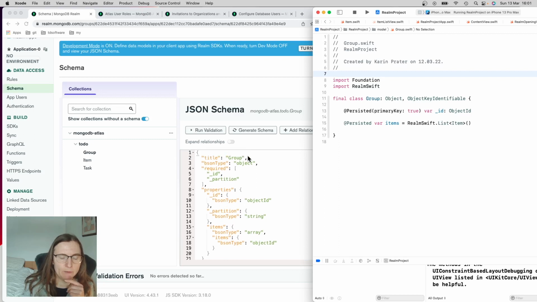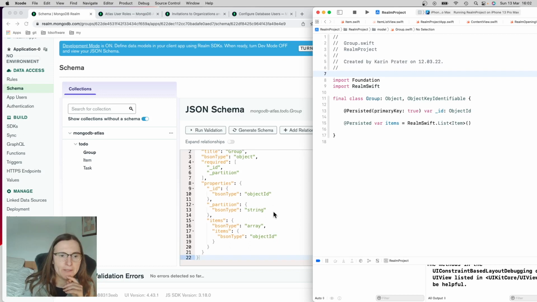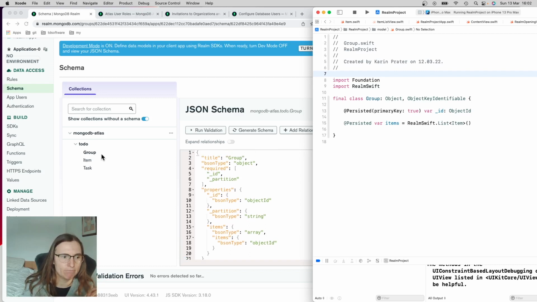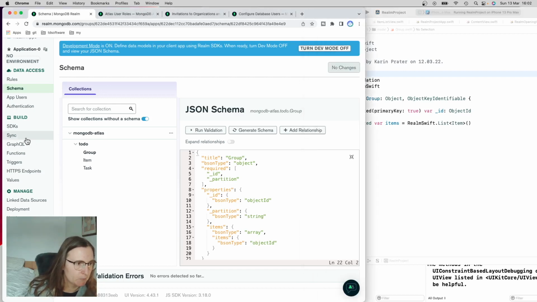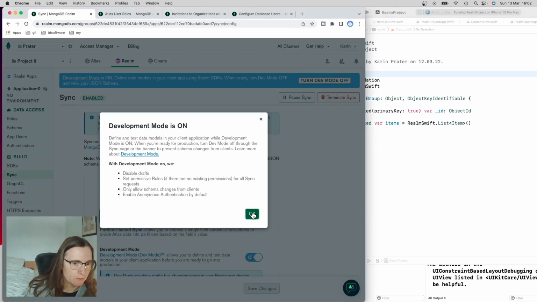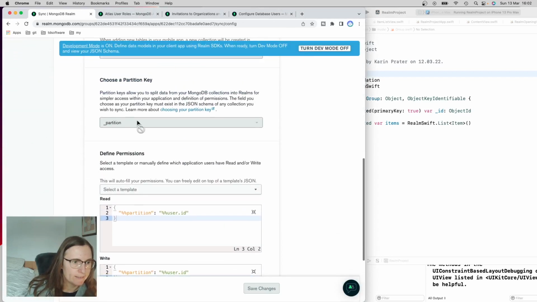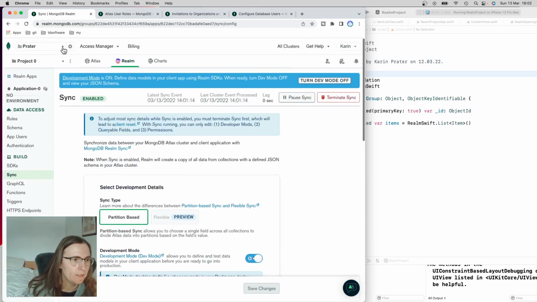So you see here the schema it's written in, this is JSON, it's written differently, but the important thing is this schema has the name group or the title group. This is the one I just created. The required properties are the ID and partition. So this is the underbar partition that I set here with the sync. It's exactly the same. Okay, yeah, we saw this. It sets it automatically for you, so you don't need to do anything.